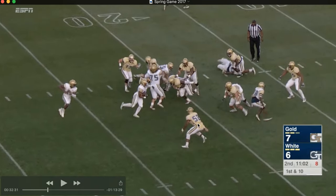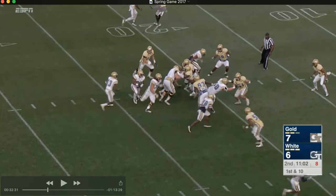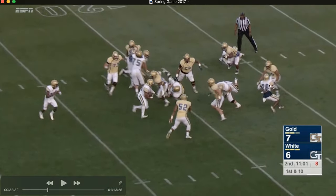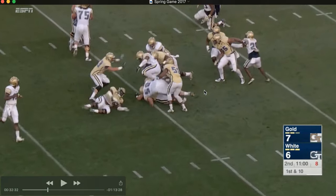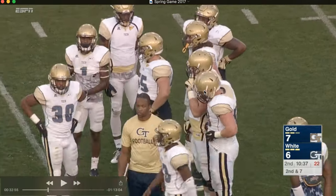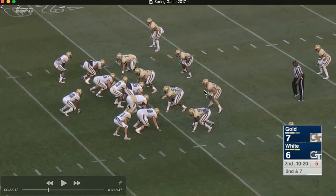This guy is supposed to be too far on the outside. We're trying to get a hat on this guy right here. Marshall's doing his best job to get it to him. Looks like the A-back's going to get the safety right there. We just aren't able to close that guy off enough. We make, what, 3 yards? Go ahead and see the next play.